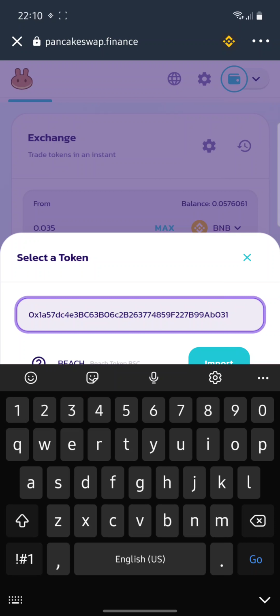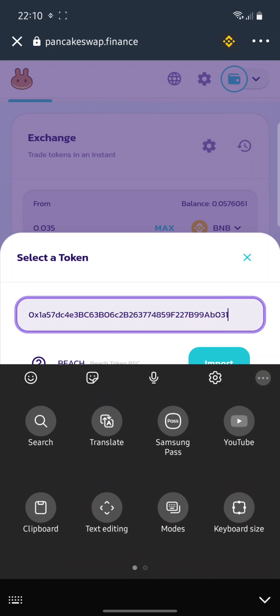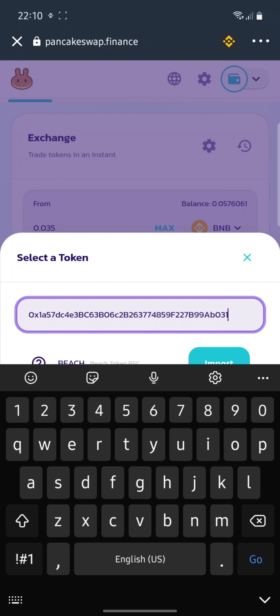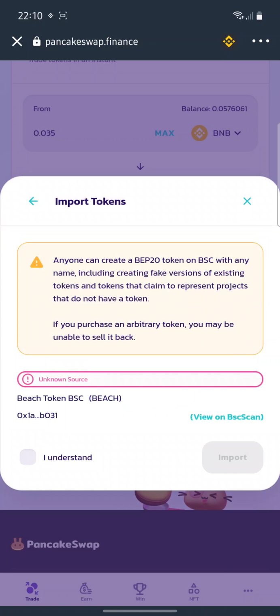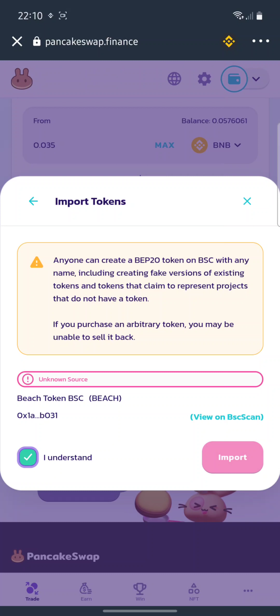And I'm going to import BTC Token. So I'll click import, and I'll tick I understand and import.